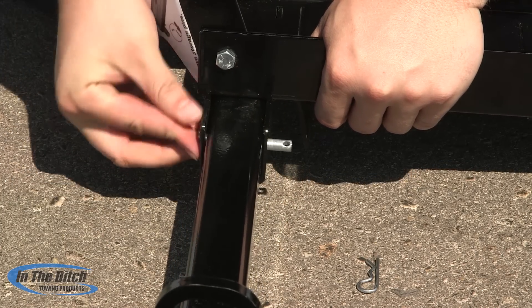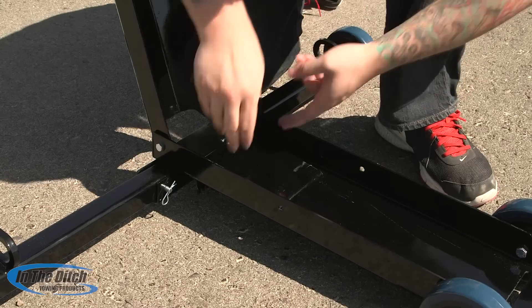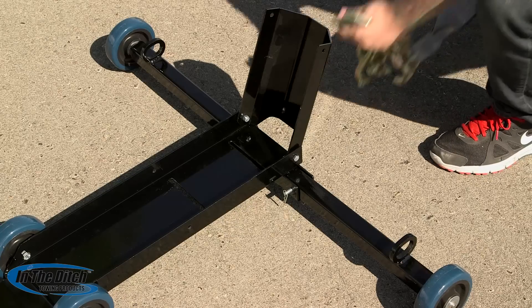It's a good time to always inspect the welds and the overall appearance of the product before you get out on the road in the middle of the night. Now that he's secured the other side, you want to remove the ramp and then install it in the back. Here, Chris is going to install the V-bridle.